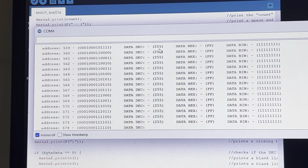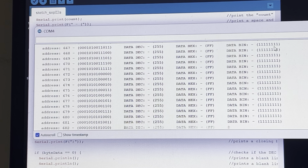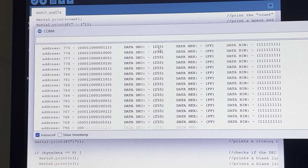So 255 means that all the cells have been erased and they're all at a high value. In other words, from the right side, it's showing the data output in binary format, and they're all ones. In decimal form, all ones, 8 bits long, means 255, because that's the max it counts to in 8 bits. In hexadecimal form, it's FF. FF means that they're all erased, they're all high.